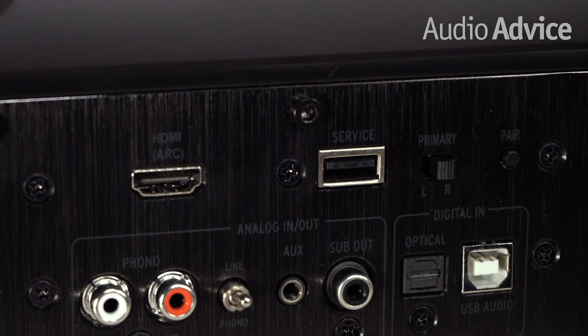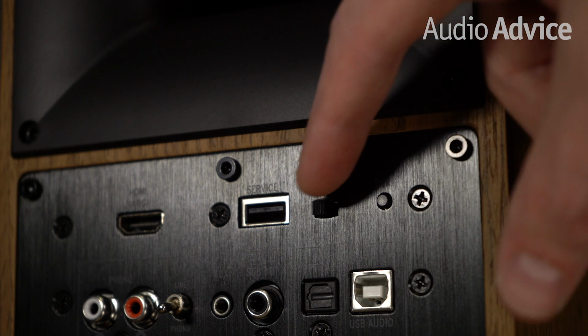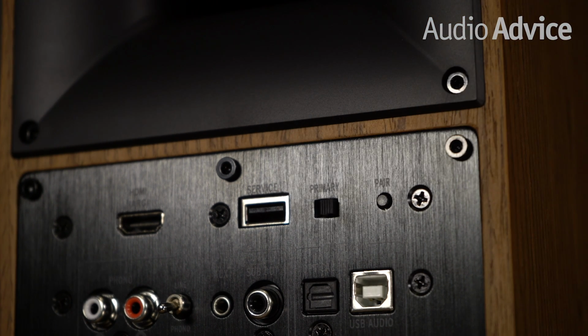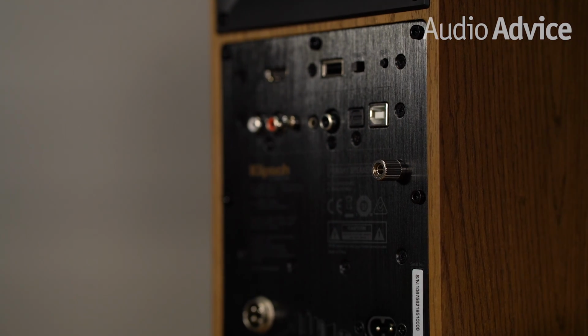Speaking of flipping, most powered speakers force you to keep the left and right layout based upon one speaker having the amplifier, but Klipsch added a switch to the back of the 5s that lets you designate if the speaker with all the connections is on the right or left side. That's pretty cool. The 5s include a subwoofer out, but they take things one step further.